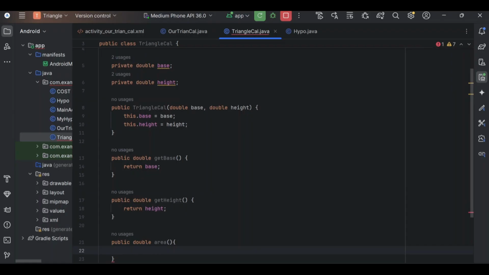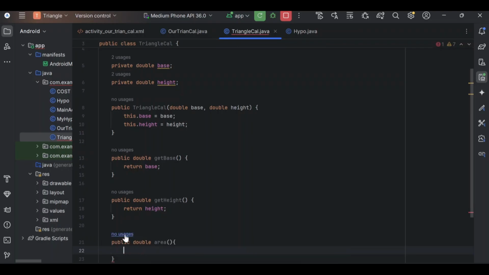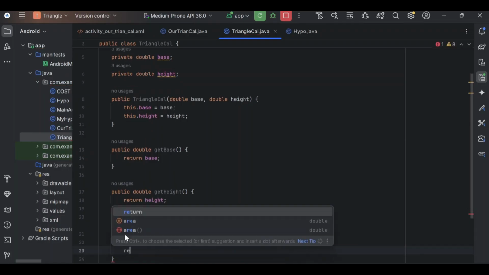You can just do it simple like this, return area. Let's just declare double area is equal to the area of a triangle, which is half, 0.5 times base times height. So return area.